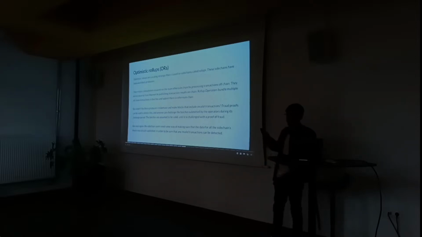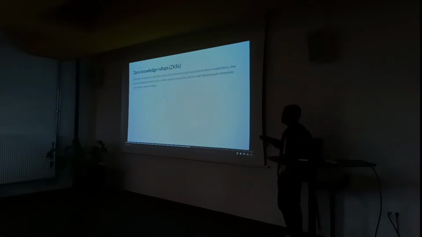So the assumption in the case of something like Optimism is that you are assuming that the transaction data that is going to be submitted on Ethereum L1 is always correct. So it's basically you're trusting the majority of the rollup operators on the chain to assert that they are not lying. And this is what ZK rollup seeks to solve.